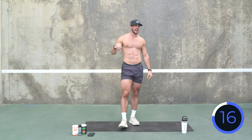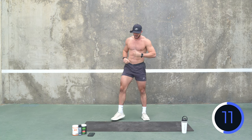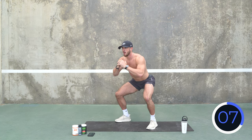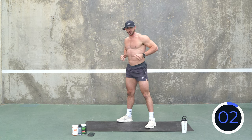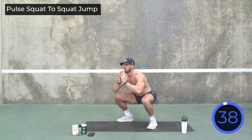is a pulse air squat to squat jump. So what that means is we're gonna drop down, push those hips back into a squat pulse. So pulse, pulse, jump. Here we go, let's do it. Pulse, pulse, jump. Nice and slow.